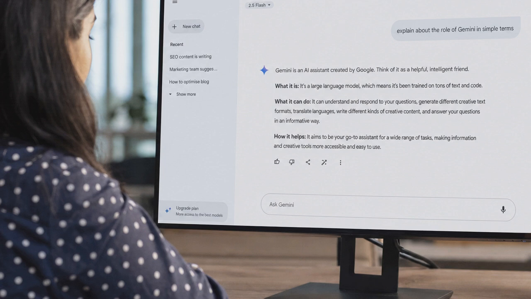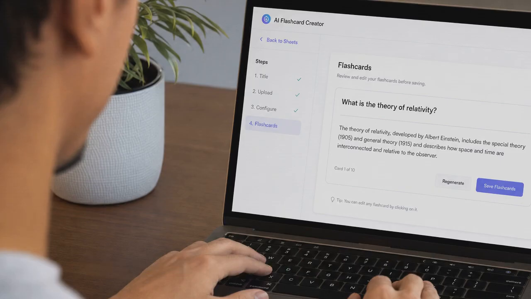Now, let's look at how Gemini can serve as a study tool. Use the Generate Flashcards command by entering a prompt like, "Create flashcards for the key concepts of World War II." Gemini will output a set of flashcards that you can use for revision. A common mistake here is to give a vague prompt, such as just typing "flashcards." If you do this, Gemini might not provide the specific content you need. Instead, be precise about what you want. If the output isn't focused enough, refine your request by adding more context or keywords, like "focus on the major battles." This will enhance the quality of the flashcards. Let's see how this process works.